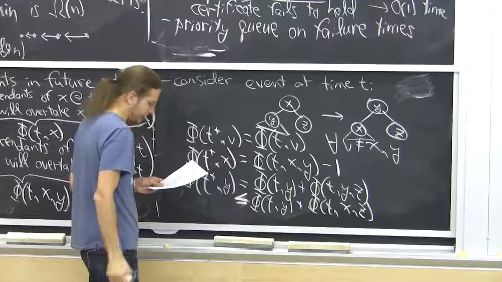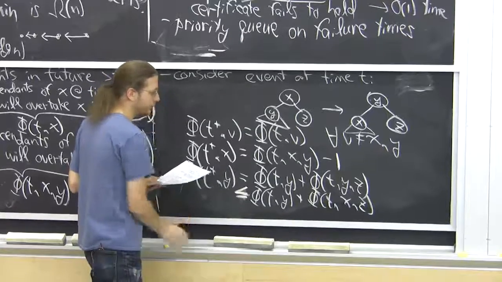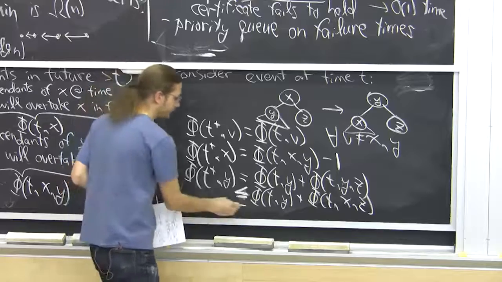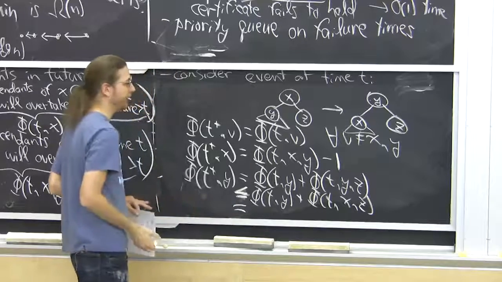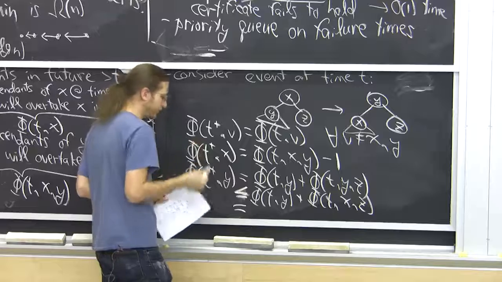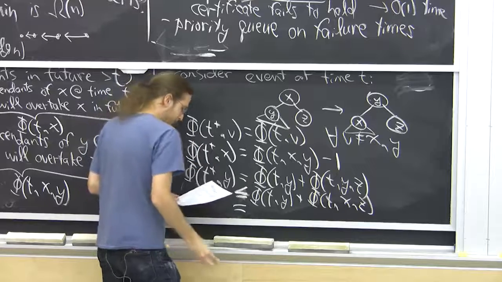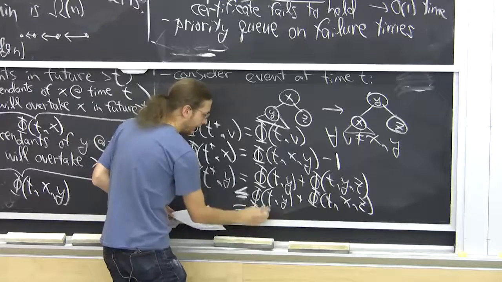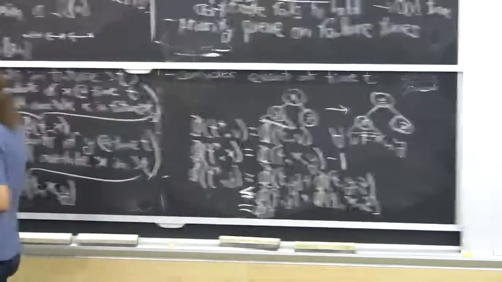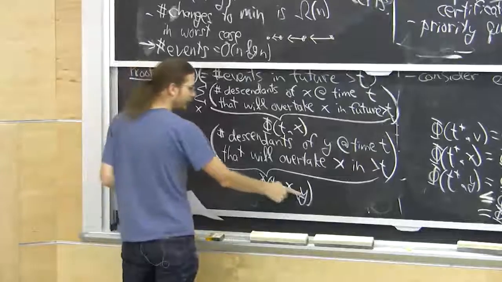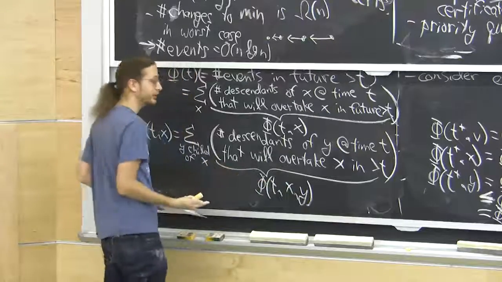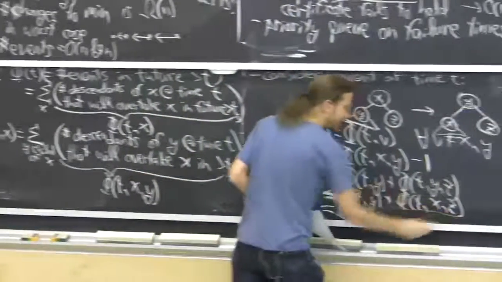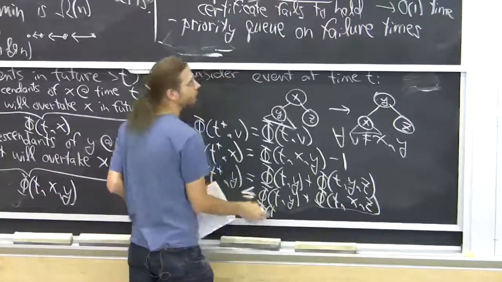At this point, we're assuming affine? We're assuming affine. Yeah, sorry, forgot to mention that. I think this works for pseudo-algebraic, but this proof does not, assuming that x and y only switch places once. Okay, then we have this simple equation, which is phi of t x equals phi of t x y plus phi of t x z, where you just sum over the two children. So this is phi of t x z. I need more space, I guess.